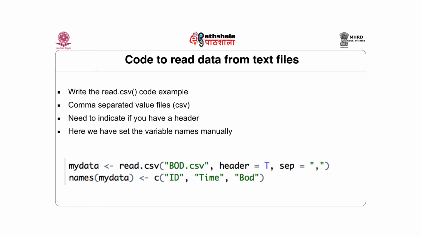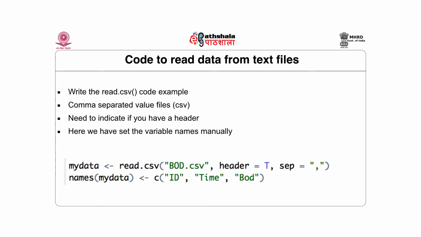And then what you do is save that in a particular file, and then you ask R to read that file. So when we want it, we ask R to read the CSV file. It is like giving R a plain instruction in English: read.csv, read a CSV file. But after reading that CSV file, you do not want to waste it, because you would like to save the contents of that function into an object, which is mydata in this particular case. That is the data which you are then going to manipulate. And you have to specify certain things.